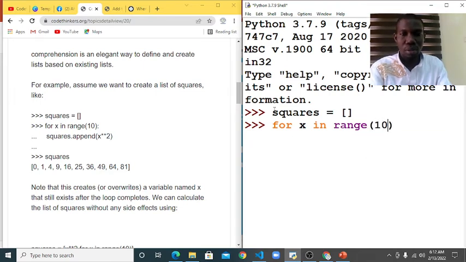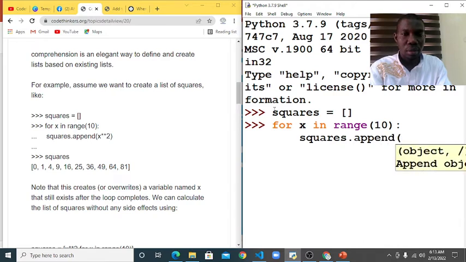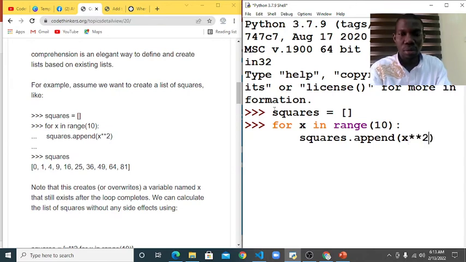So here supply 10. Okay. Now this is squares, not append. So here is **2. So now let's print the squares.